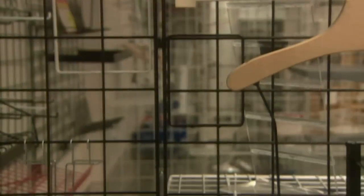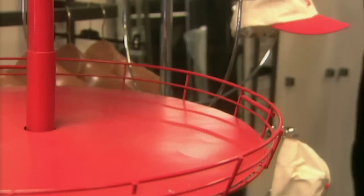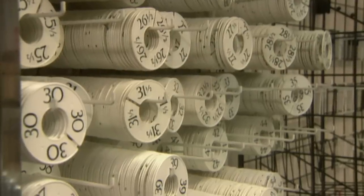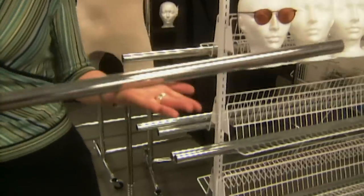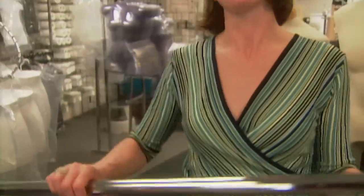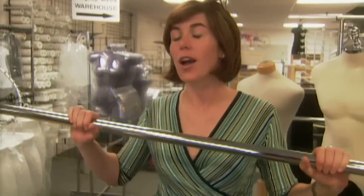Great design is about combining a whole collection of small details. It's also about finding new and innovative uses for average everyday products. I'm down in the area that sells display fixtures for retail stores and I have an idea for our bathroom. So if you're thinking this looks like there's not a whole lot in this store, that's because they sell mostly things like mannequins and wig forms and hangers and tags for retail stores. But one thing I discovered is that they also sell chrome curtain rods. Now these are used for hanging garments off of, but they also make fantastic shower curtain rods. In our bathroom we're thinking about not going with an expensive glass shower door, but just hanging one shower curtain way up high at the ceiling.